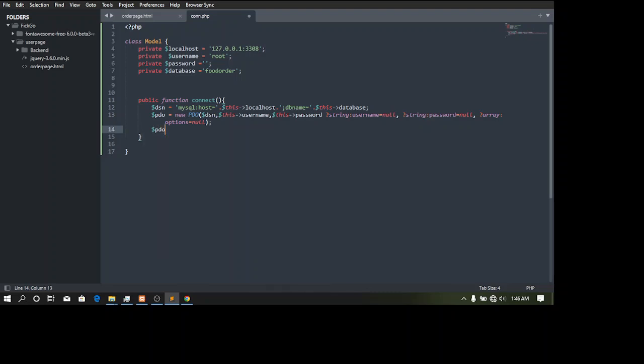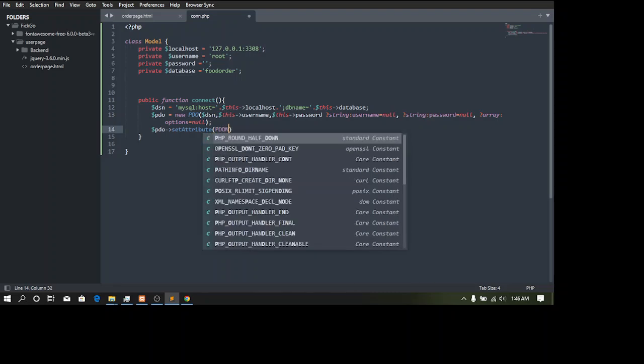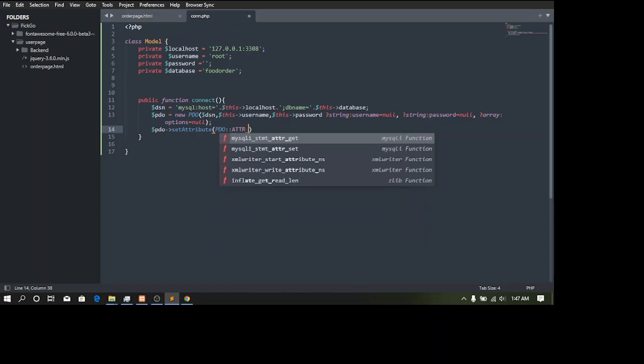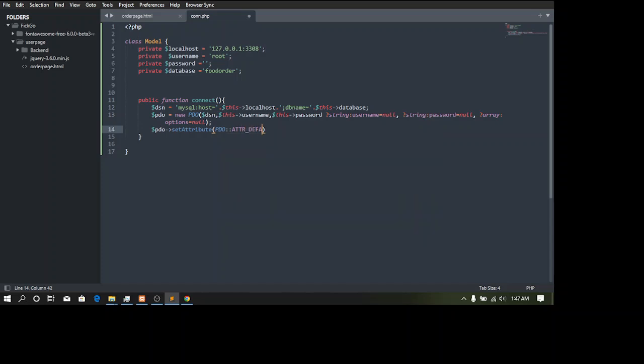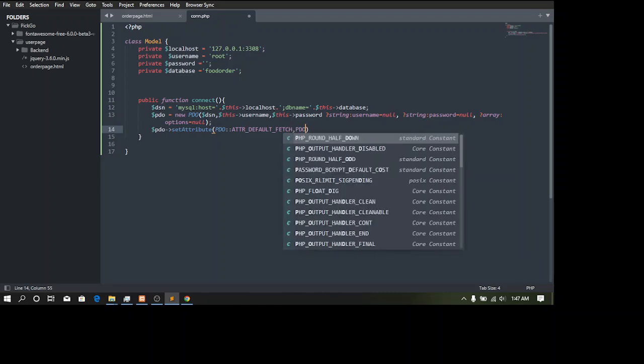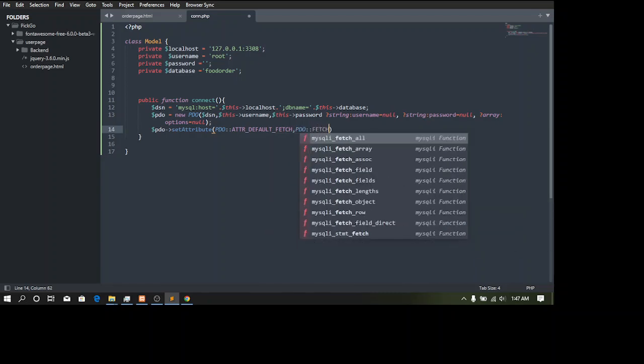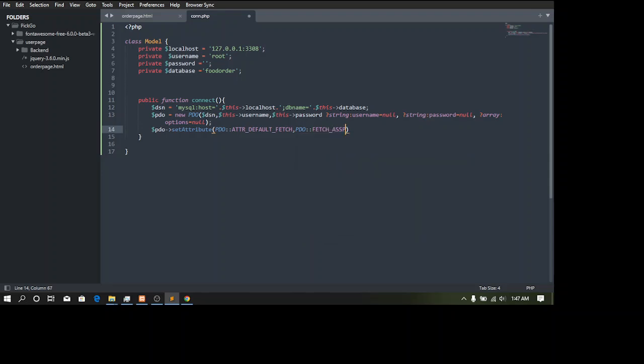Then we're going to say PDO should set an attribute, the default fetch mode, PDO fetch assoc.